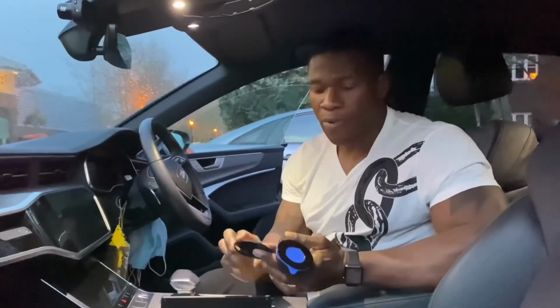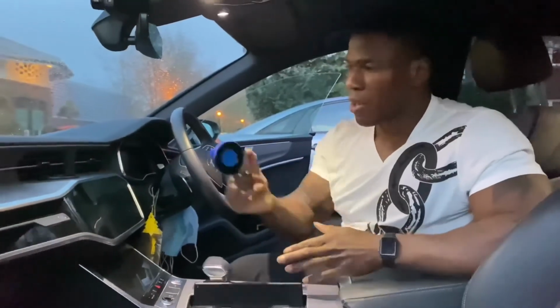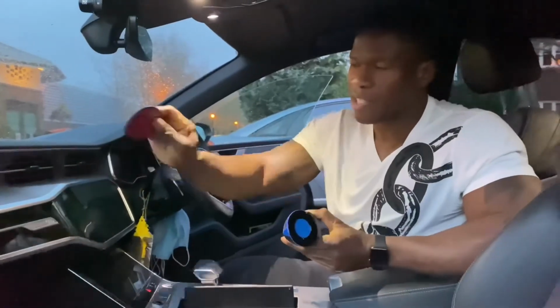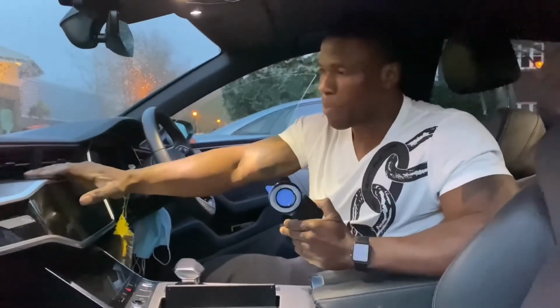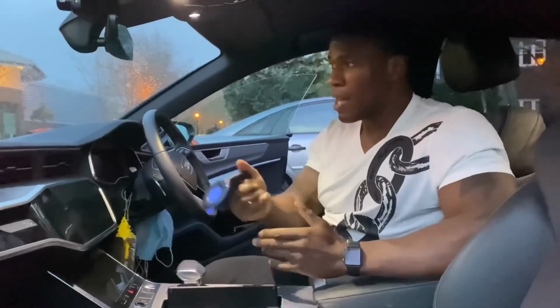Basically, you've got two options here when it comes to car mount. You've got this M3 adhesive mount where you can have it stuck down somewhere like here and have the car mount facing like this to utilize it that way. But for me, I think once you've stuck something down in your car, if you sell your car, the pad that you've stuck on is gone with it, and you don't want to do that. So I'm not going to use this. I'm going to use the windscreen mount instead, which is quite easy.